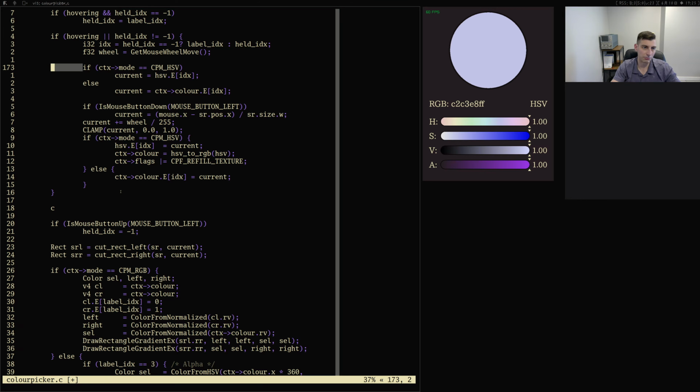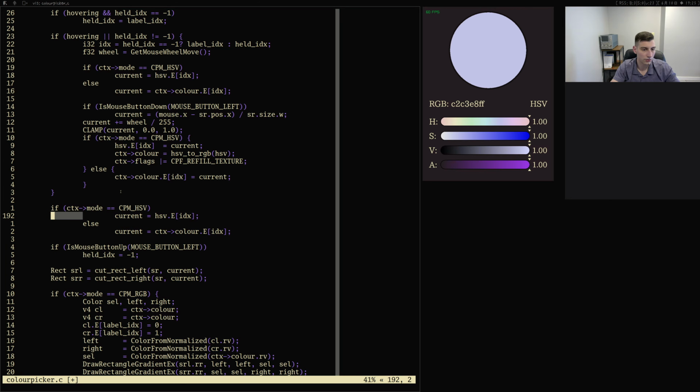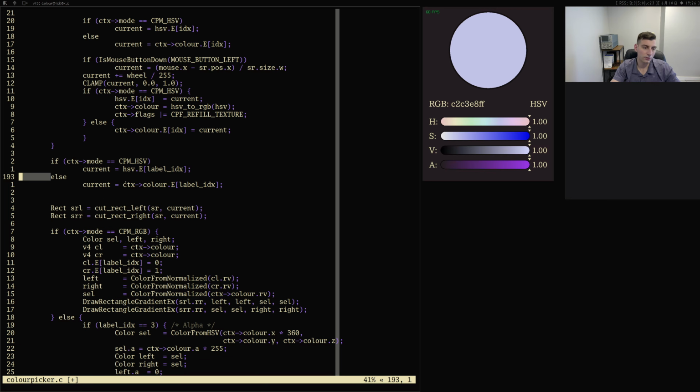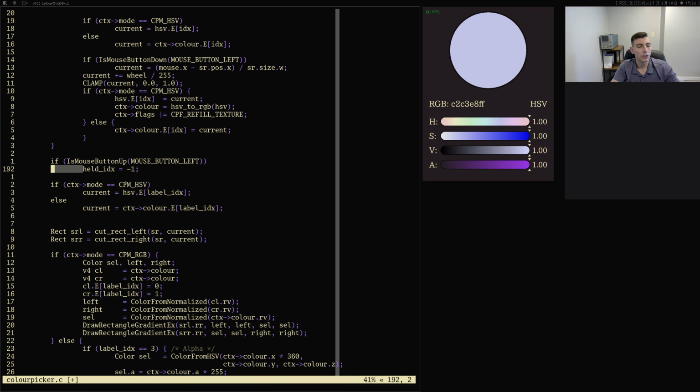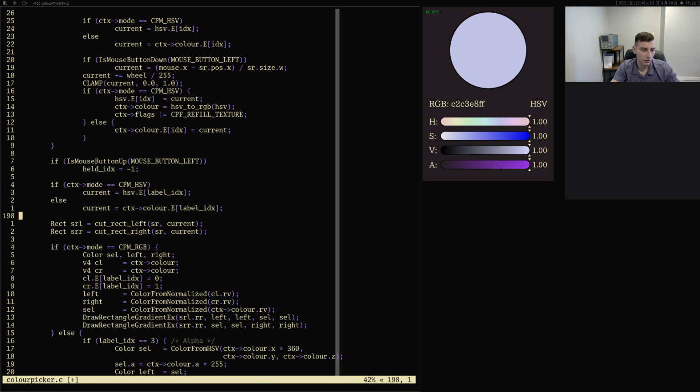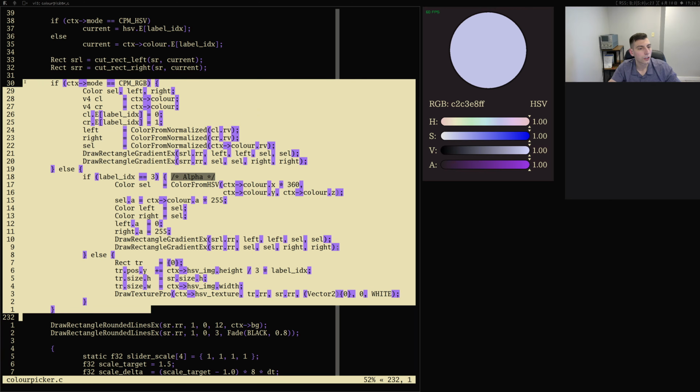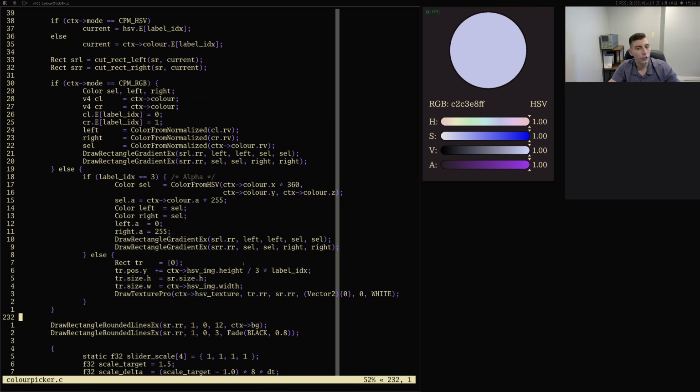We need to just do this again, but with the label index. It should be up here still. We're checking again here. We don't need current in here.